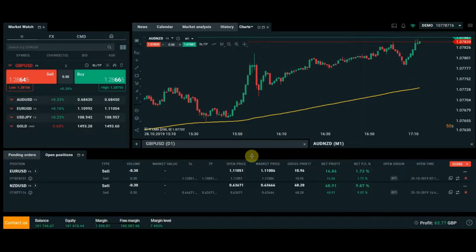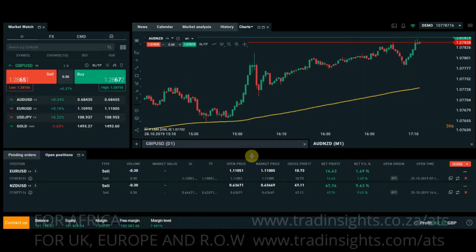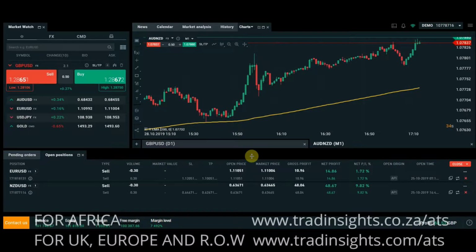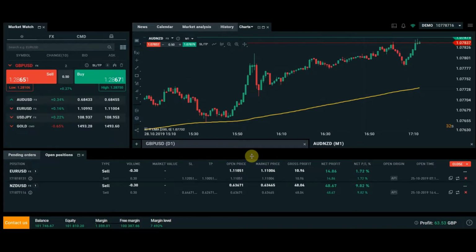Now, as promised, in part 6, I'm going to create a strategy using ATS, the algorithmic trading software. And I'm then going to set it to run live, and then you'll be able to see how quick it is for you to A, create the strategy, B, then set it to run live, and most importantly, how quick it takes to actually execute in the market.